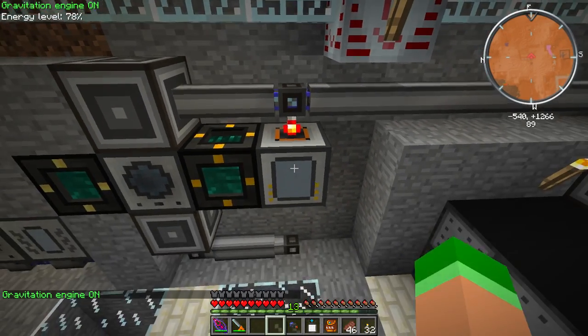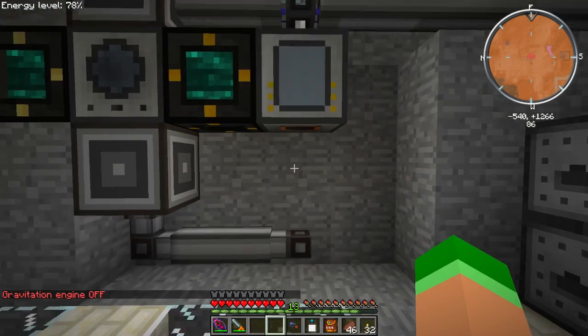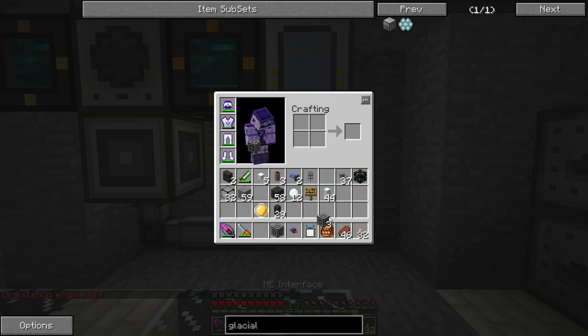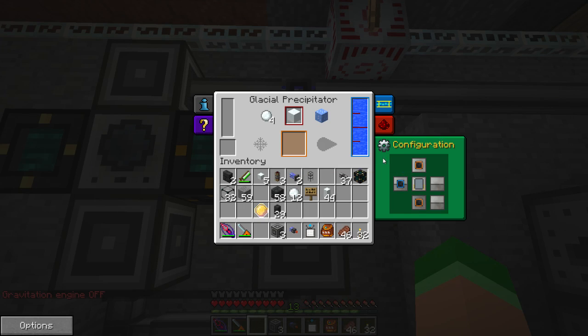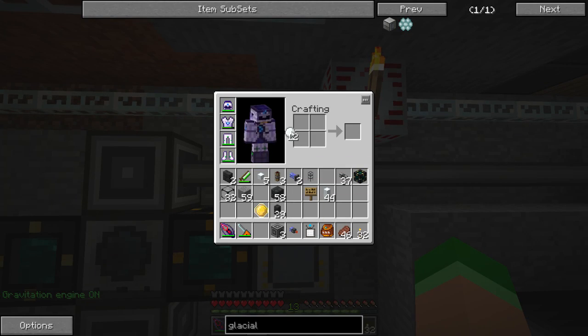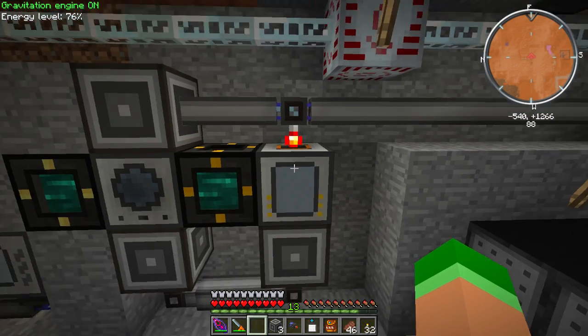All right. And we're going to want to set that to snow. And then on the bottom, we'll just have it spit out into an ME interface. All right, so let's get this all set up. Do I have any more snow? All right, so let's set this to go if there's about 50. I know this is obnoxious. We'll say 15,000 snow. And if it is below the limit, it should do that. Cool. So right now we're below the limit.